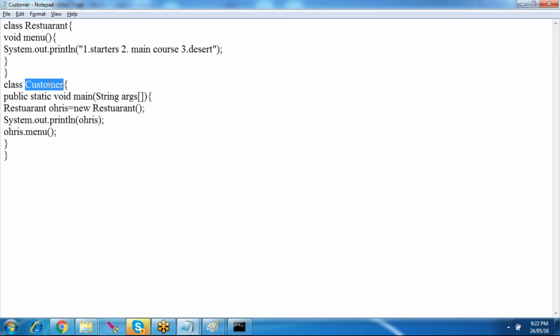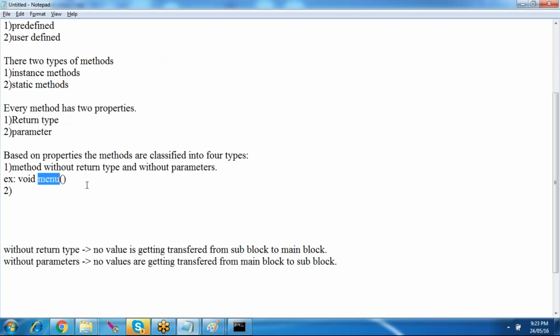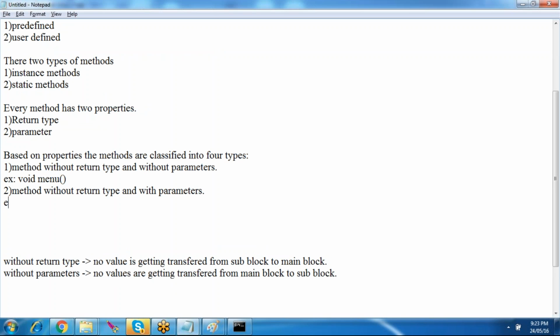Means from the Customer class, the values are getting transferred to the particular Restaurant. Okay. So for that scenario, we can use a method without return type and with parameters, right?